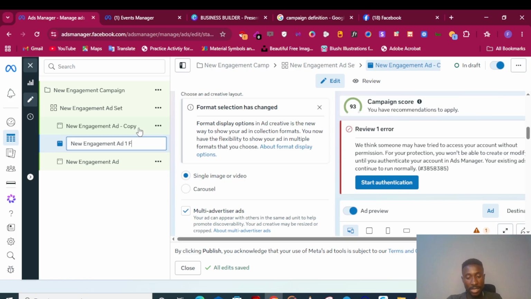So if it's flyer, if it's anything you use to differentiate, you can do flyer 2. Then you double click to edit the name so that it won't be confusing for you.